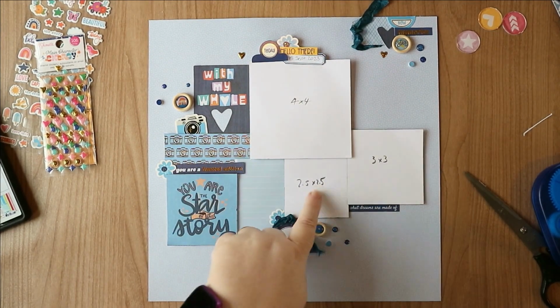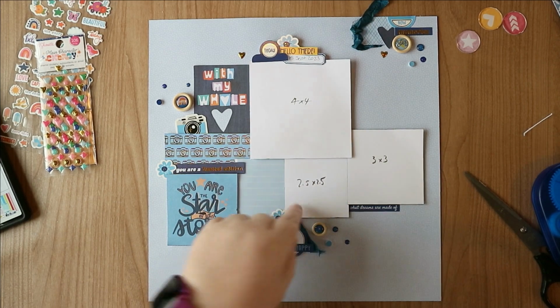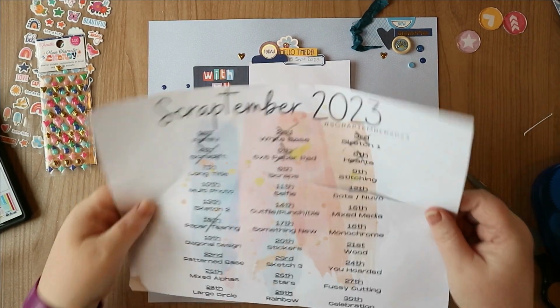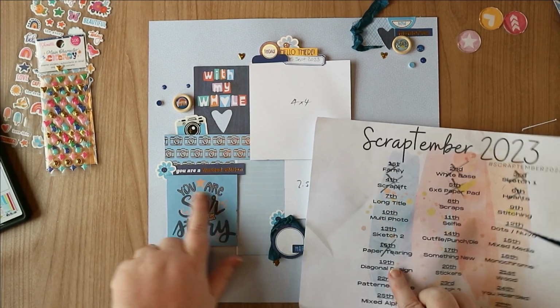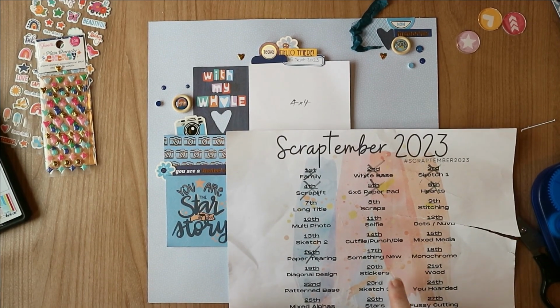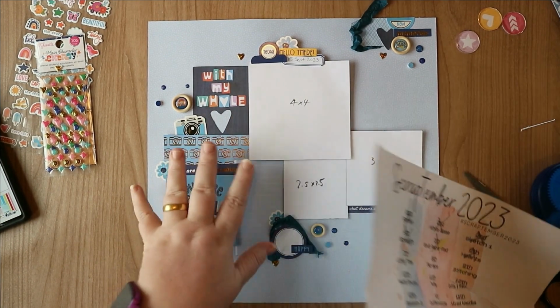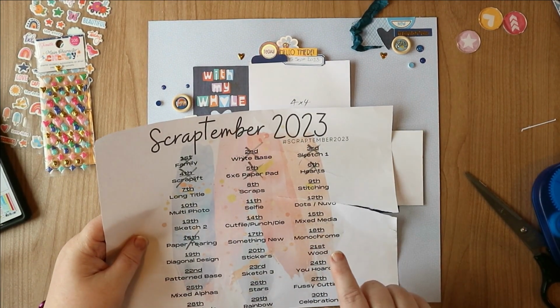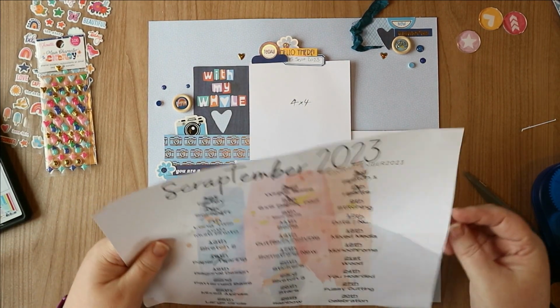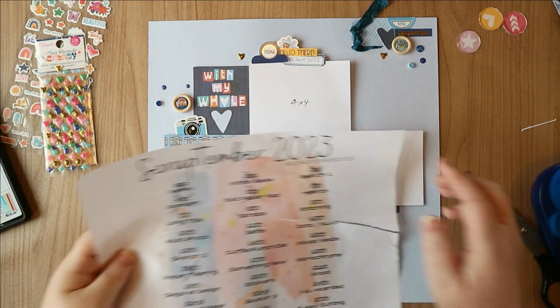So we've got the 3 pictures to go there when I get around to printing them, of Mr. Ding drinking his first pint of Rattler when we arrived. Slight change, we've got the long title, so You Are the Star of This Story. We've got something new, so I've used Where To Next. We've got monochrome, so as you can see, it's quite a blue layout. I've also thrown in some scraps.